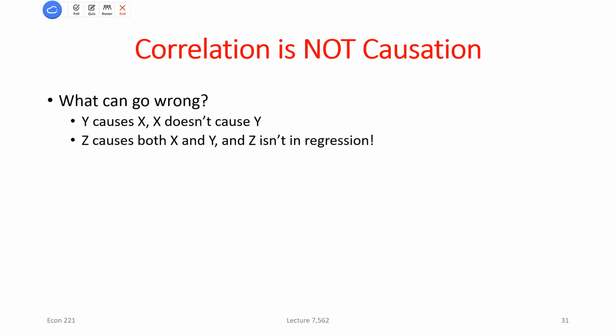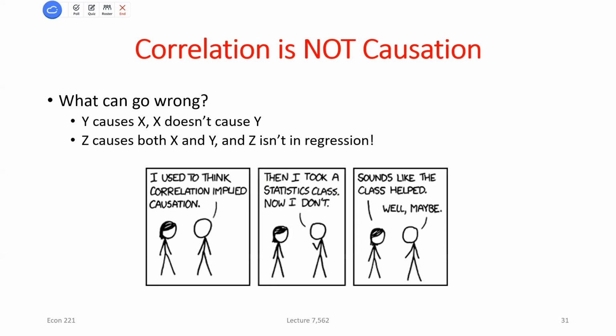Well, I can use an econ example where I'm looking at price and quantity data. Is it the higher prices that are driving lower quantities, or the fact that there's lower quantities being purchased is actually resulting in a lower price? I don't know what that direction is, right? And so sometimes we have this Z that is causing both X and Y. If I leave Z out of the regression, I get some really screwed up coefficients, right? If I leave out mother's income, mother's education levels, I don't get good coefficients.